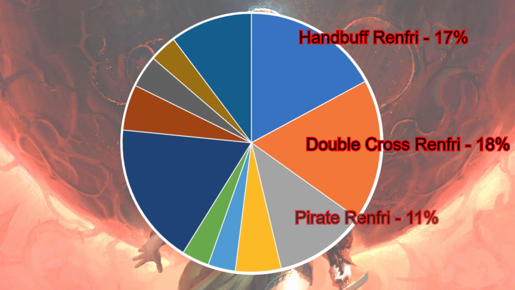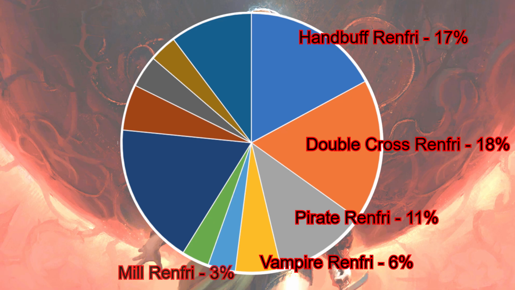Another deck that was really common was the Pirate Renfri. This one's been more popular lately, at least in my experience. So Onslaught, Renfri, all that good stuff. And then we've got, what's it called, the perennial favorite, Vampire Renfri. This is also a newer one. Haven't seen tons of this, but definitely seen a lot of it more lately. Get a bunch of value from the Vampire stuff, then replace it with the Renfri leaders.